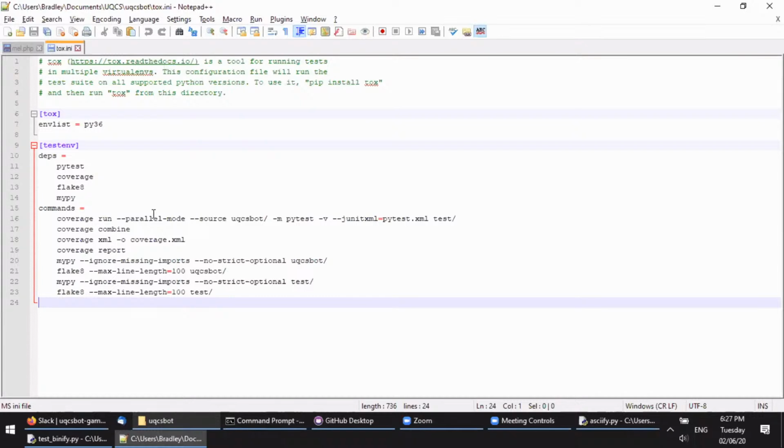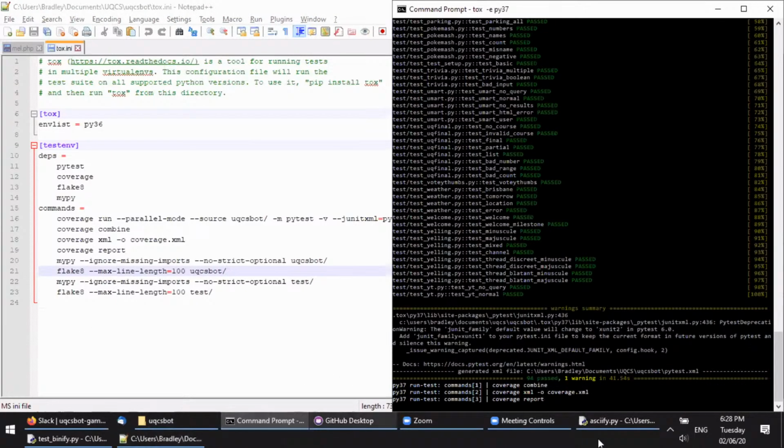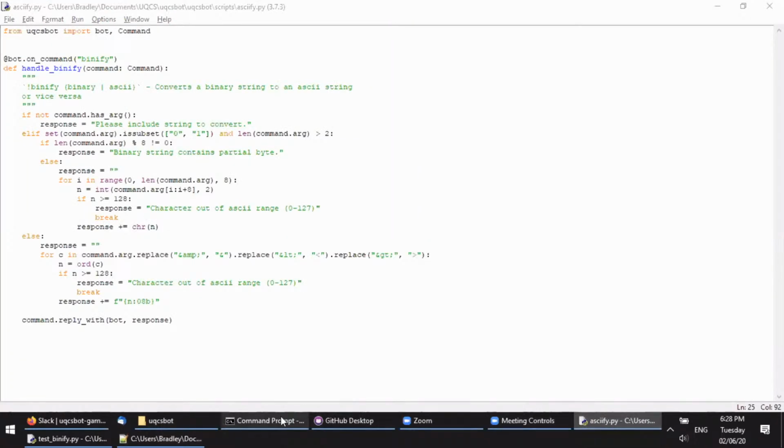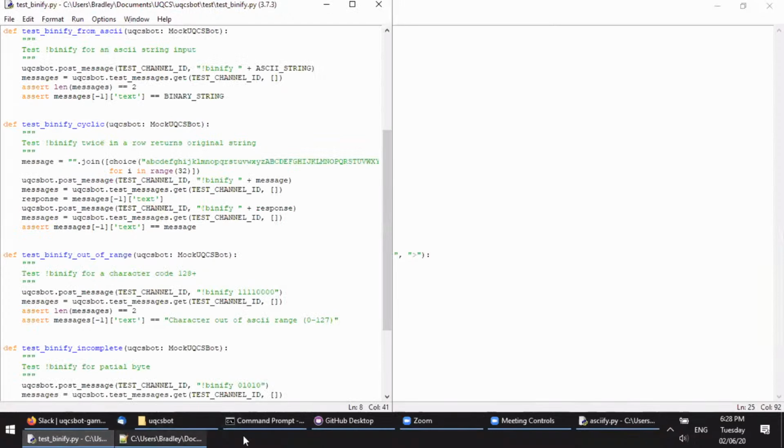For example, I know that it's passing the test, so I don't need to run the test. It was stopping here last time, so I could just run this and so on manually, but I'm just going to run it all because why not? Oops. This and this.